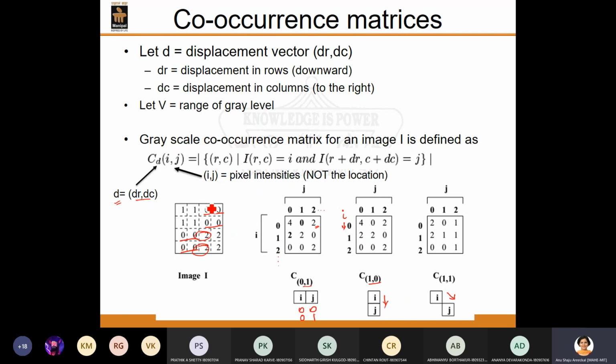Now this is vertical, right? So vertical means I have 1, 2, 3, and 4. Again, I have 4 entries here. If I look at 0, 1, again there are no entries with 0, 1, and so on. So like this, we calculate the co-occurrence matrix for different directions, right? And all these matrices which I get are co-occurrence matrices. As I said, it will try to identify a pattern within different directions separately. Now you have these matrices.